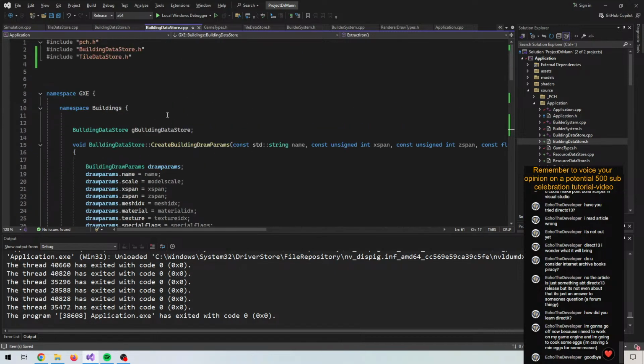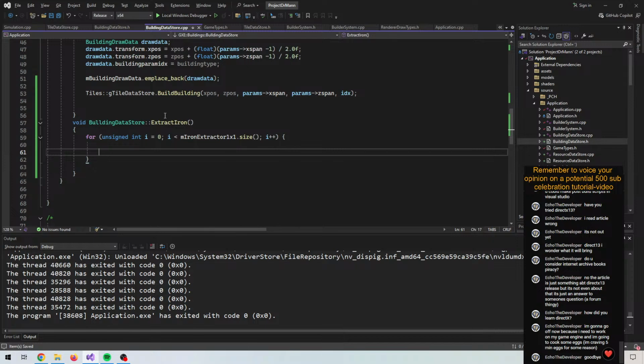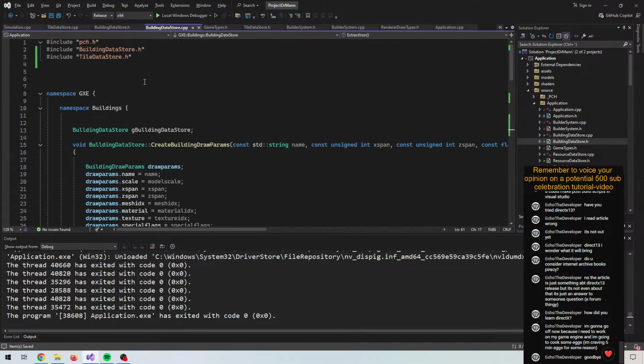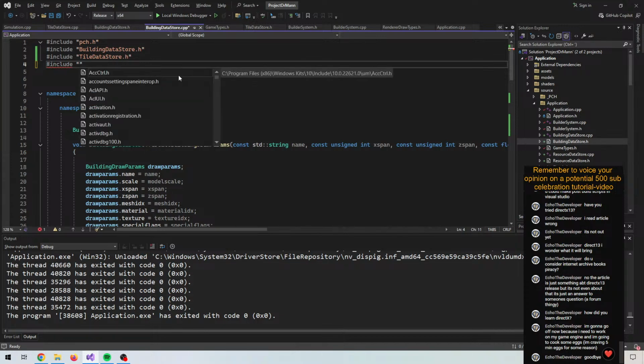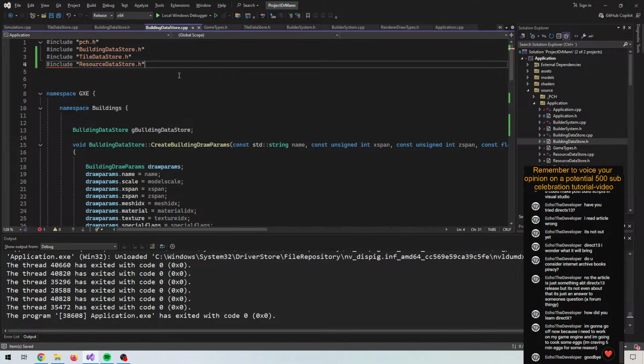And we have access to our tile data store, but we really don't need that. Yeah, this is just temporary. I'll try not to speed run it and create a more scalable system, but let's see, resource data store.